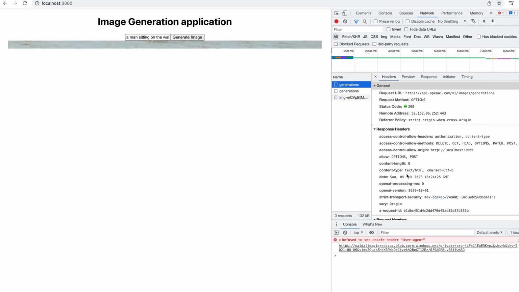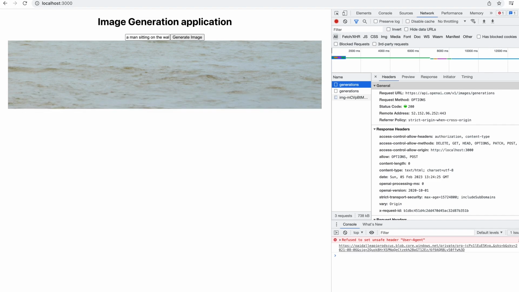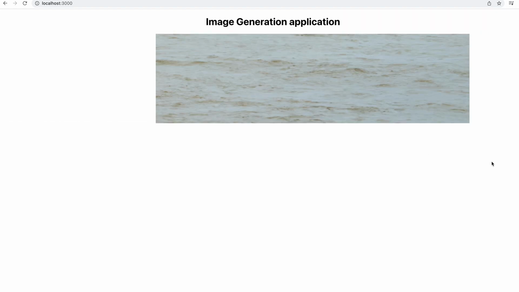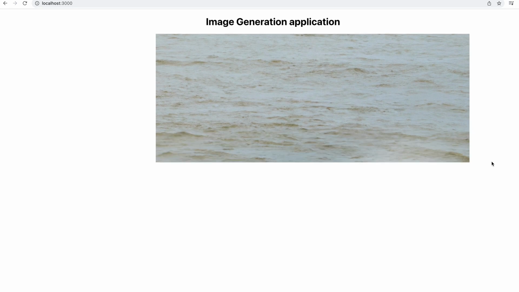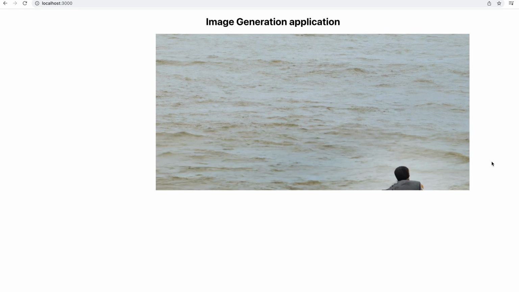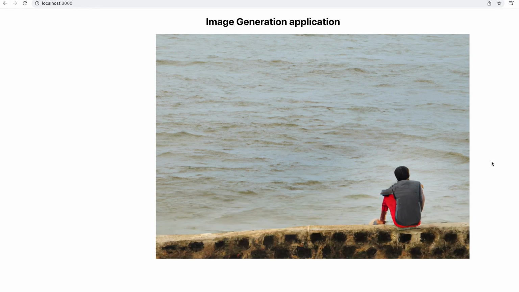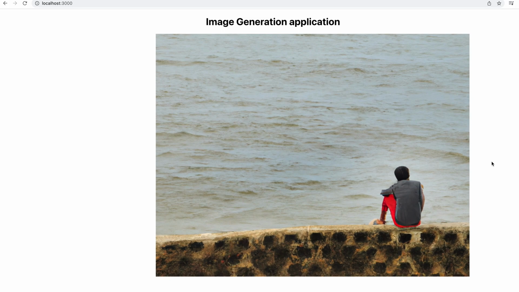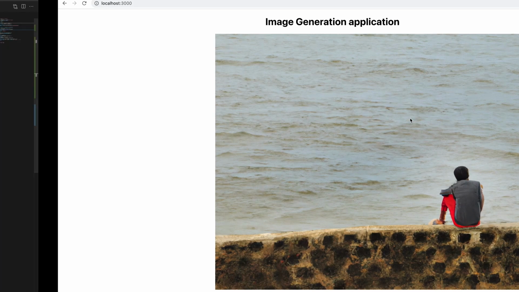If you see, the image is generated, the response is 200. You can see that the image is already getting generated. So this is our application. Amazing. So this is what we expected, a man sitting on the wall near the beach, and this is how the image is generated. Awesome. So we have done the major part of the application.